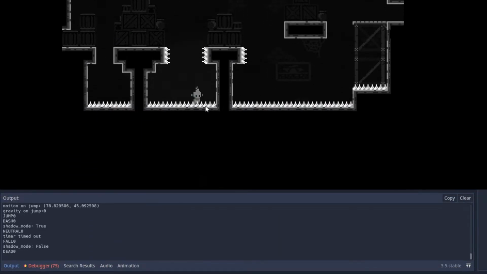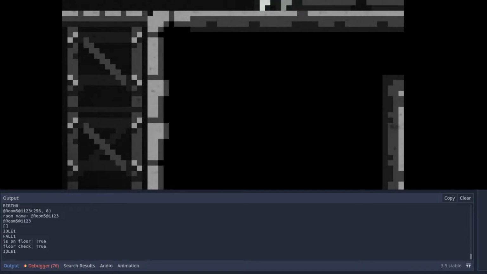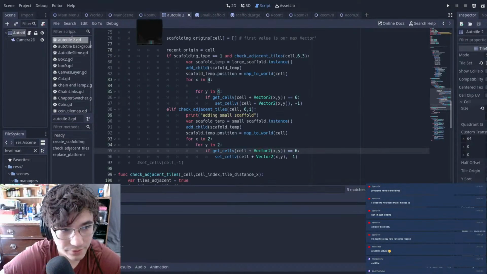And there we go. And in our auto tile, let's just remove this camera here.